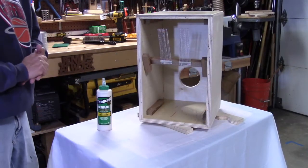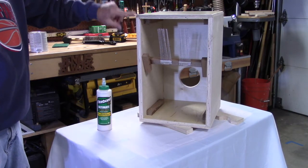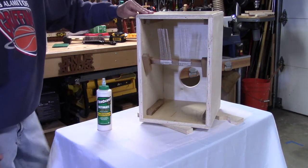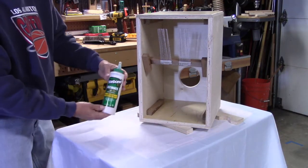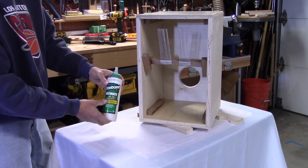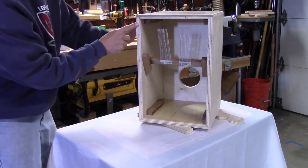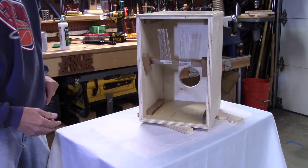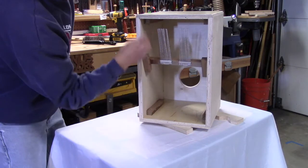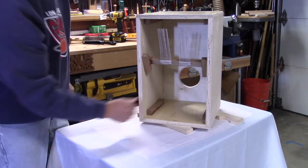Here I am after having cut and routered this joint. You can see it's routered in every corner. Then I glued it with Titebond Ultimate wood glue — supposed to be the strongest Titebond. To give it extra reinforcement, I put corner pieces in all four corners that are glued and screwed in, so that makes it extra tight.